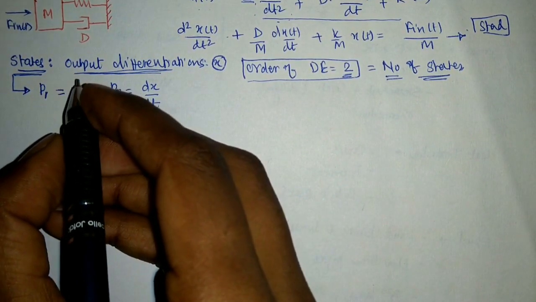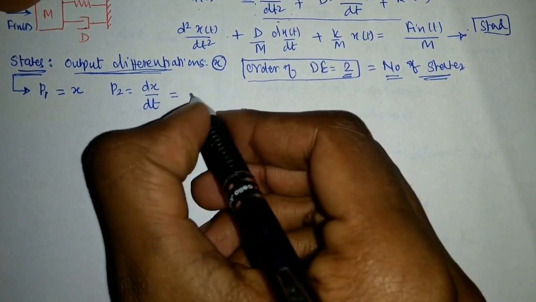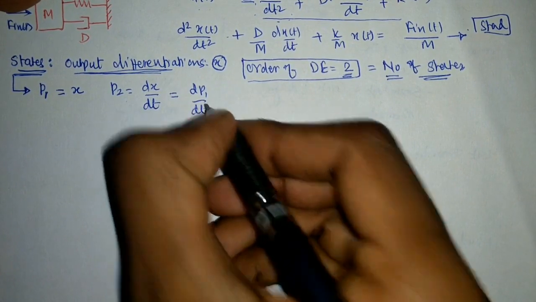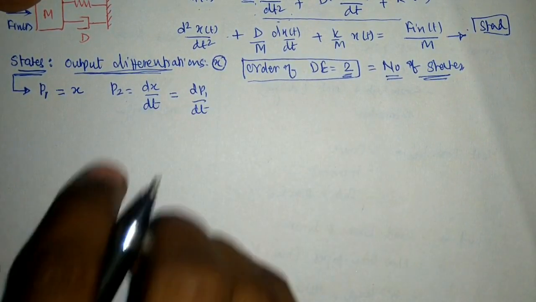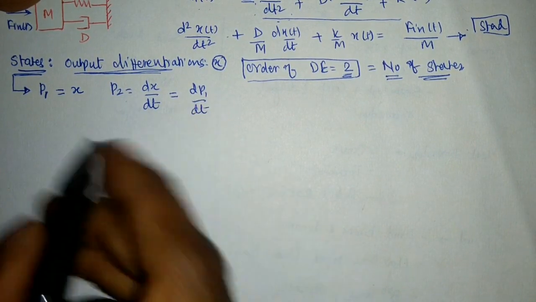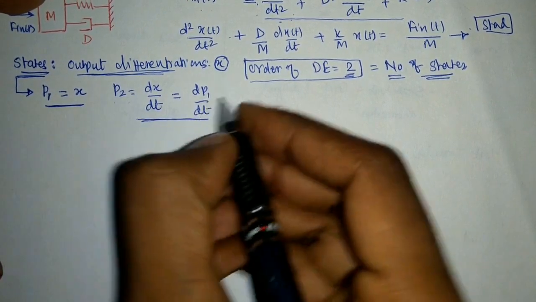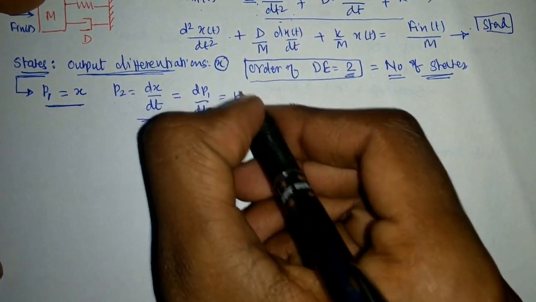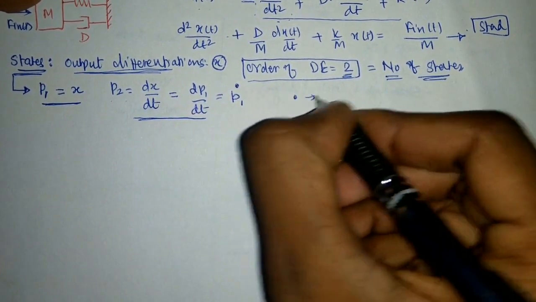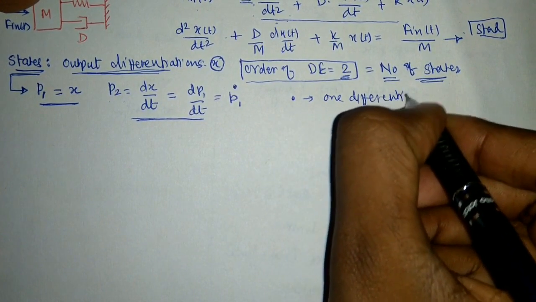Now I can say that P2 is nothing but a differentiation of P1 itself. We will always do that. We will write the respective value in terms of differentiation of the previous value. Here we cannot write any differentiation for P1, but here I can write. So I will say P2 is equal to dP1/dt, and for simplicity I am going to represent them with dots. One dot is basically one differentiation with respect to t.